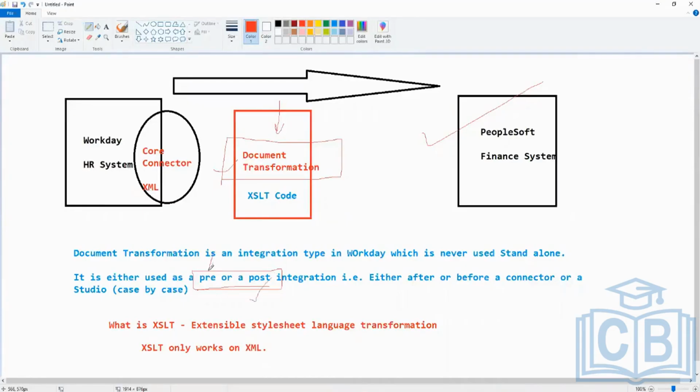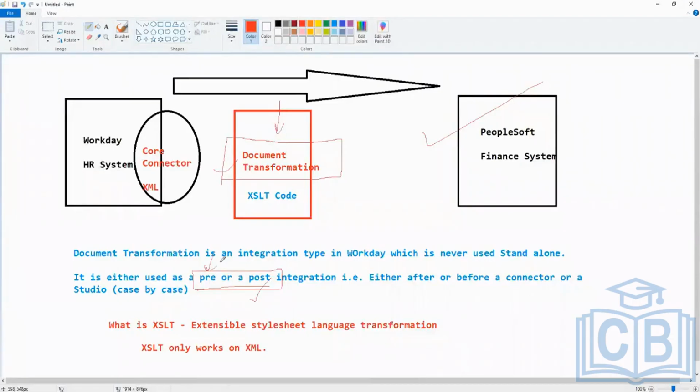Now let's see in what cases it will be pre. Pre will be for an inbound integration. An example is, say you have a credit card transaction connector, and say it takes an XML. Now the vendor is sending you XML. But before the connector can use it, we need to do some modification.